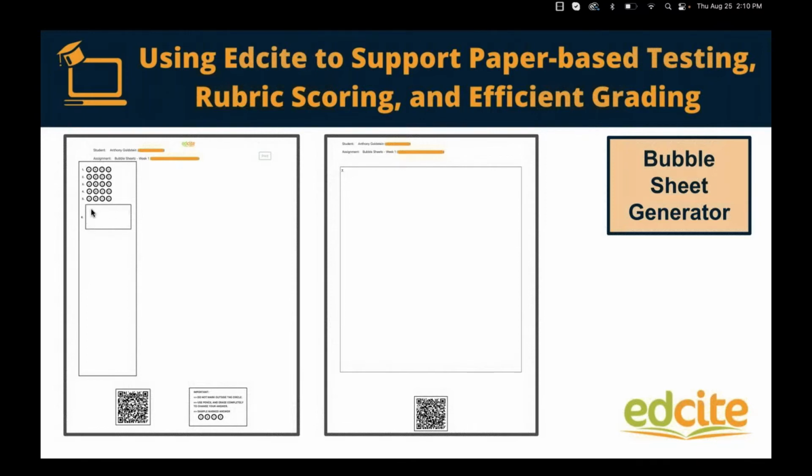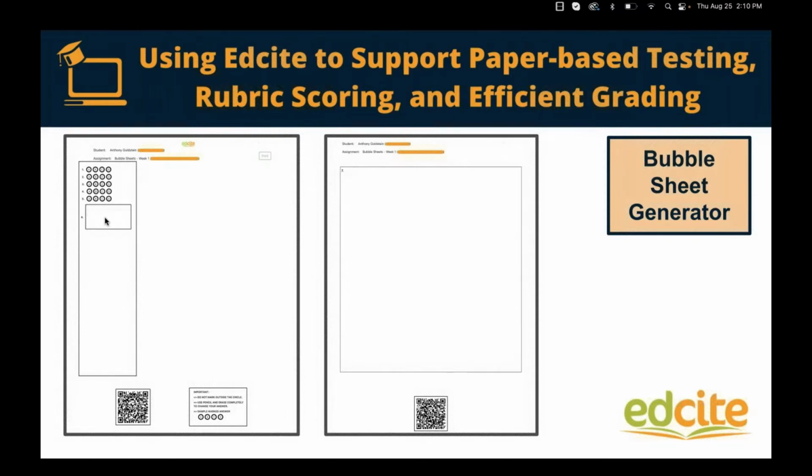Our free response question is going to show up as a smaller box. And what's nice is that when Edcite scans this bubble sheet in, we capture a picture of what is written in that box and place it into your grading interface.